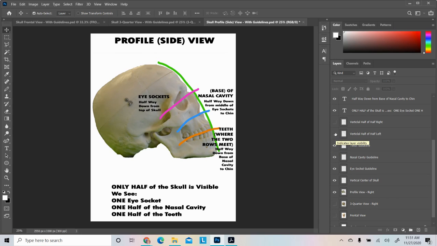And then we're still going to put our vertical line right down the center of the half of the face that we can see. So it's the 1/2 of a half. And you'll see I'm following the curvature, or we call it the contour, of the skull. And as we follow that line down, you see where the purple crisscrosses the pink line. That is representing the center of the eye socket and where you would place an eyeball. And then if we continue down, this is where the outer corner of the mouth or the lips would be, right over here where it's intersecting with the orange. So the law of halves has not changed in all three views.